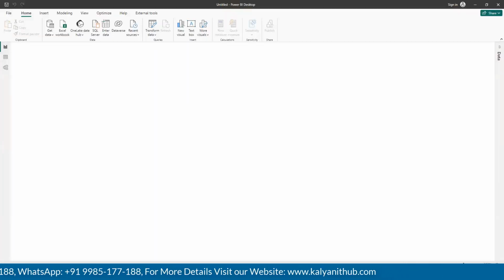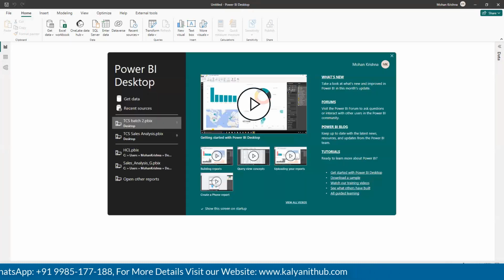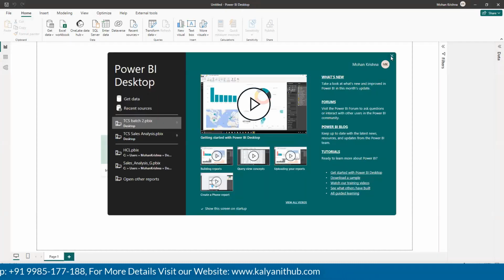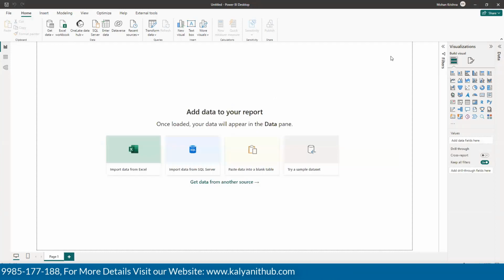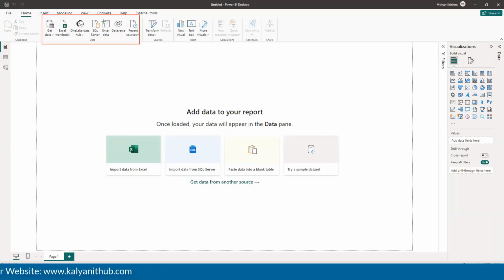Okay, so we had an introduction to Power BI Desktop yesterday. We saw what the interface of Power BI is, what the Power Query editor is, and how to navigate to the Power Query editor, right? So we have seen all these things yesterday. Now we will move on to some really practical things. For example, this is the pane that we are going to work with to get the data.